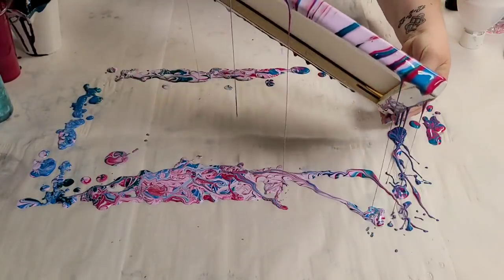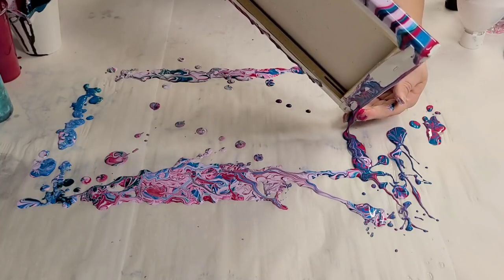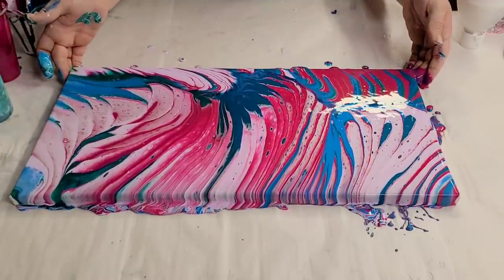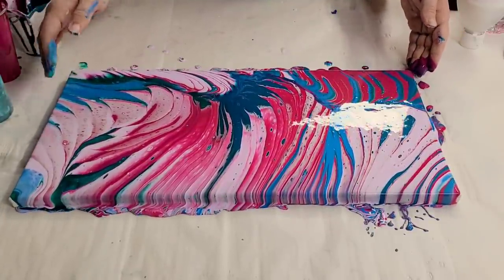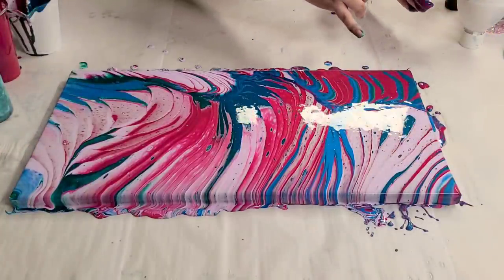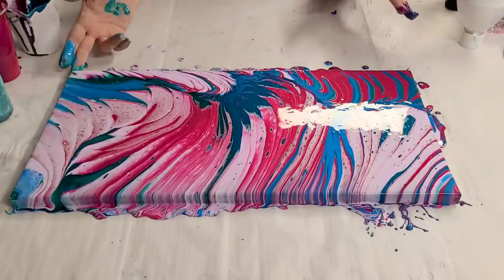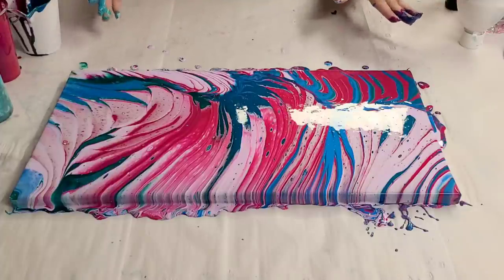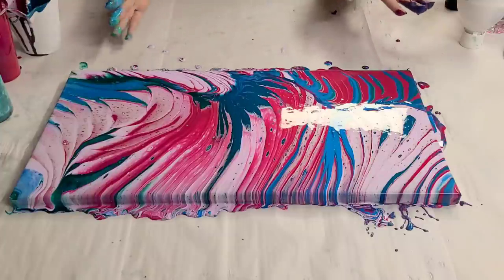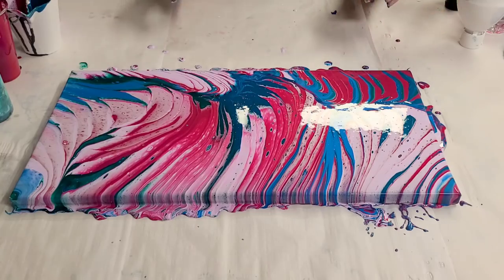I really am liking this. I'm so glad I did that second ring — that was a really good idea. Some of these paints I did mix right before the video, so you can see a little bit of that pinhole action. I prefer to mix my paints and let them sit until the next day before painting, especially the white. But this time I just went ahead — and it still looks awesome. I'm going to let this sit for a little while, we'll see anything that develops, and then we'll do our close-up.